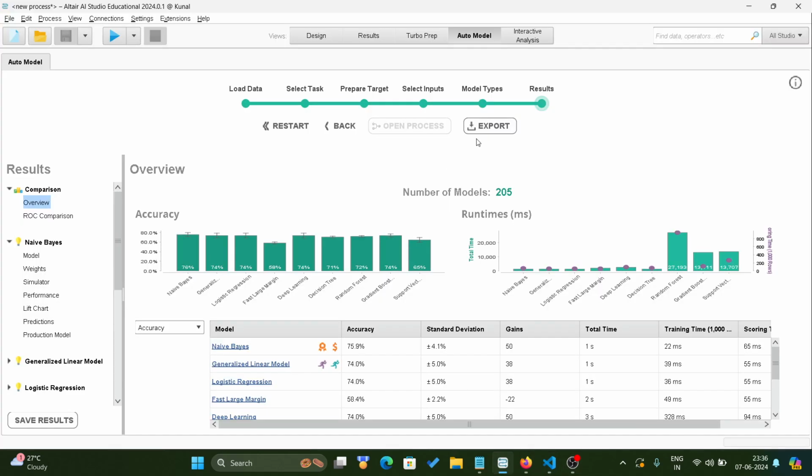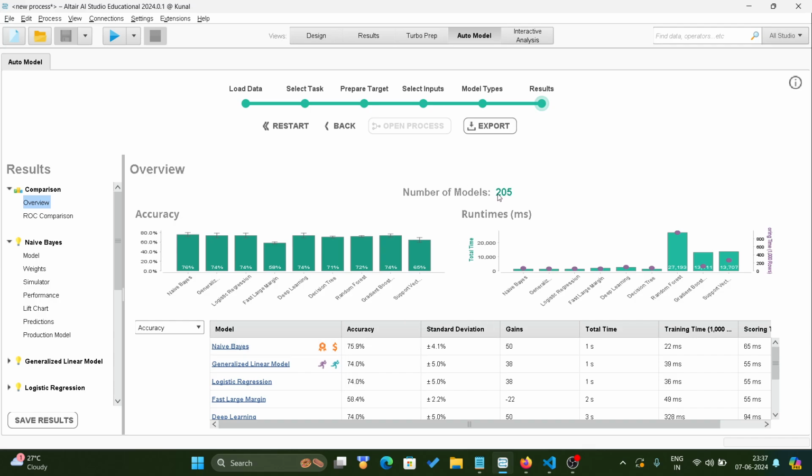Coming to RapidMiner, once I've imported the 9 KB dataset, I ran it through all models. I clicked on Auto Model and it gave naive Bayes as the highest accuracy, 75.9. It says that it has the best gain percentage. Although this is my first time using RapidMiner, I learned a lot. It is easier to come to a conclusion about which model performs the best among multiple models.